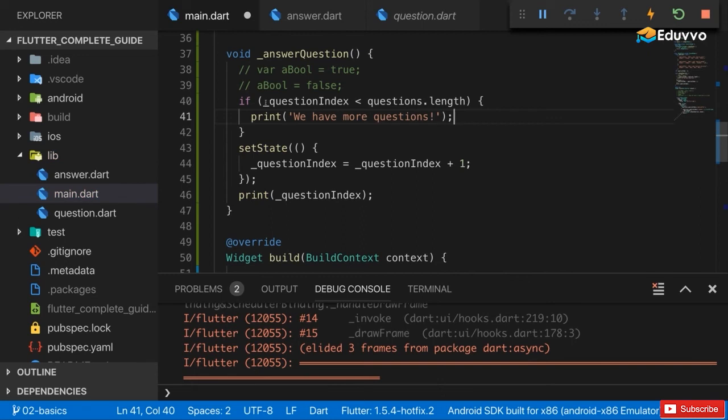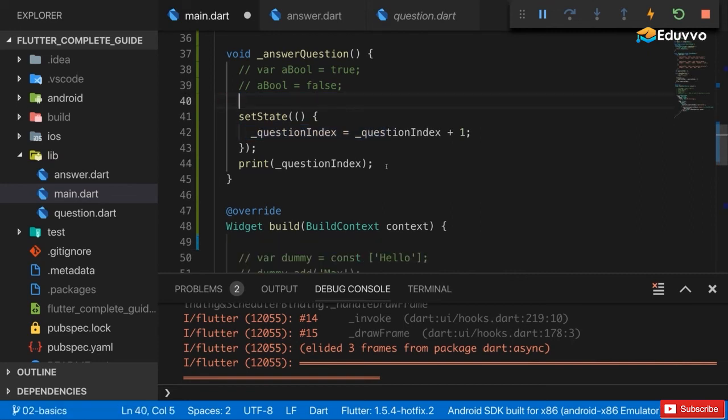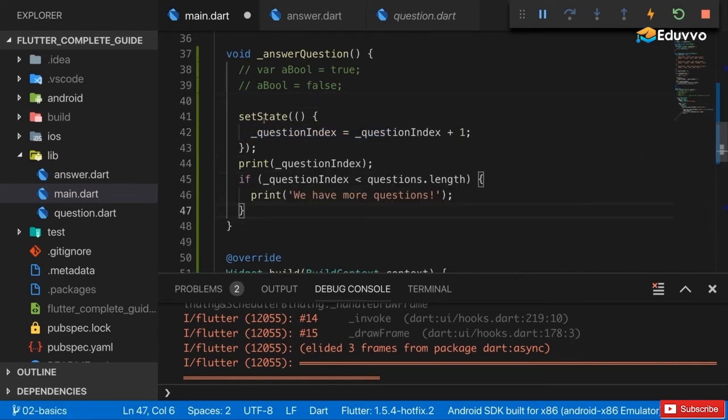However, as I just explained, this even is true if we have no more questions, because we check before we change the index. So we should actually move that to the end so that we first change question index before we check if we then have more questions.